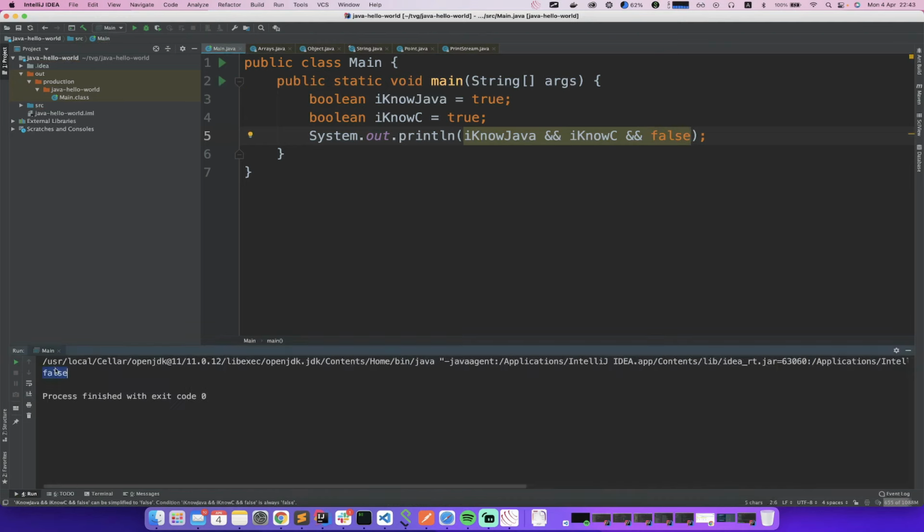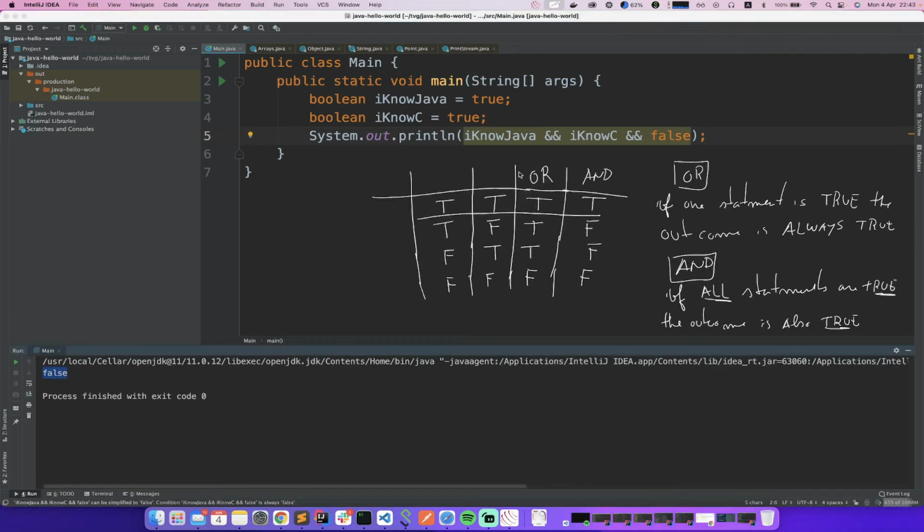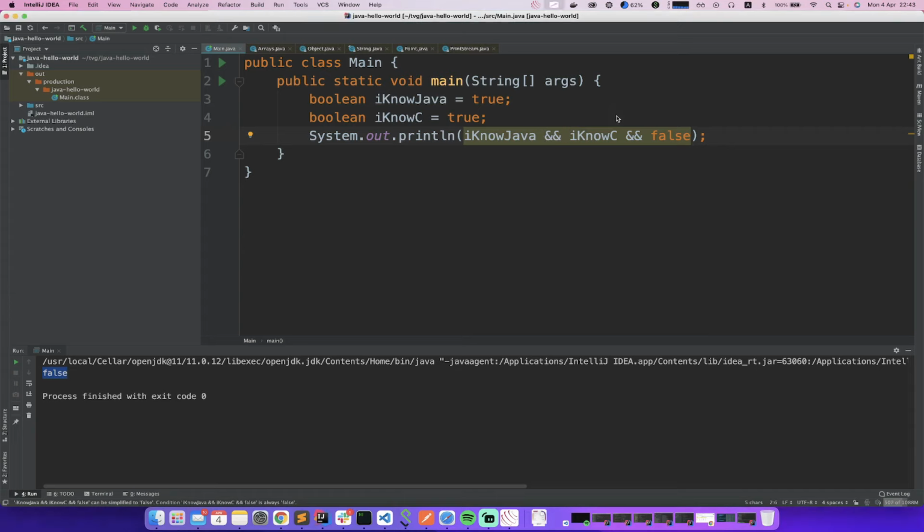So now you know how to work with logical operators, so don't forget about them. Logical operators are the AND and OR, and we can also use them together.